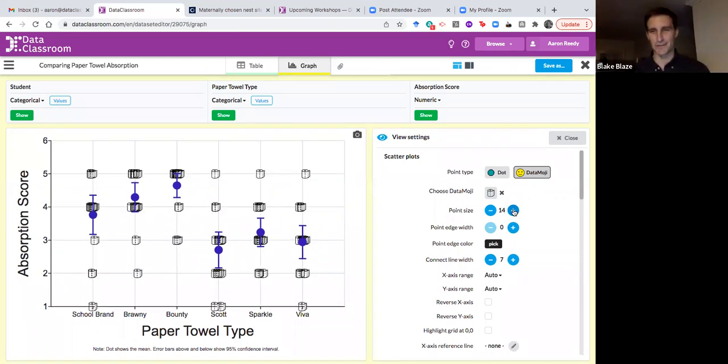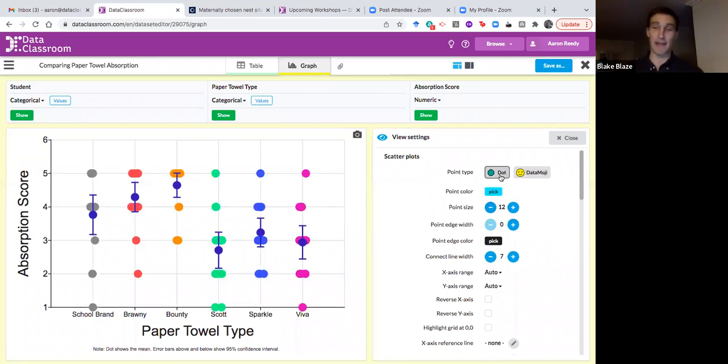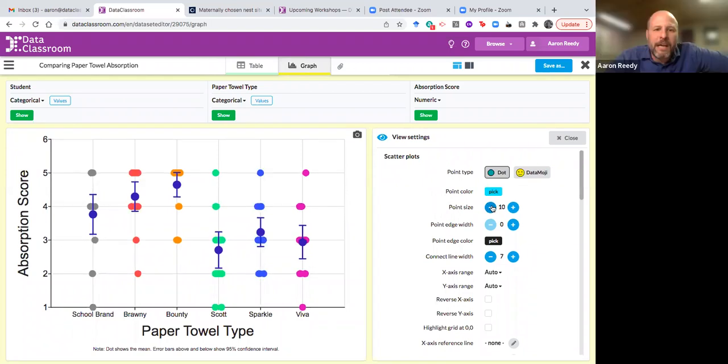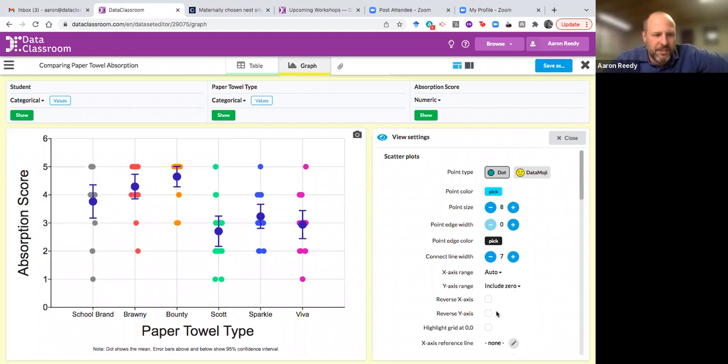But a slightly less frivolous question from the group: can you change the axis max and min? You can change the axis max and min. So to change the scale of the axis, that's also here in the scatter plot menu. So again, when you open up the appearance, that'll be here. It's on auto scale for x-axis range and y-axis range. And you can do things like automatically include 0. Or here, I'll do that, sorry, for the y-axis. Include 0, and you can see there, now it's got 0 included.